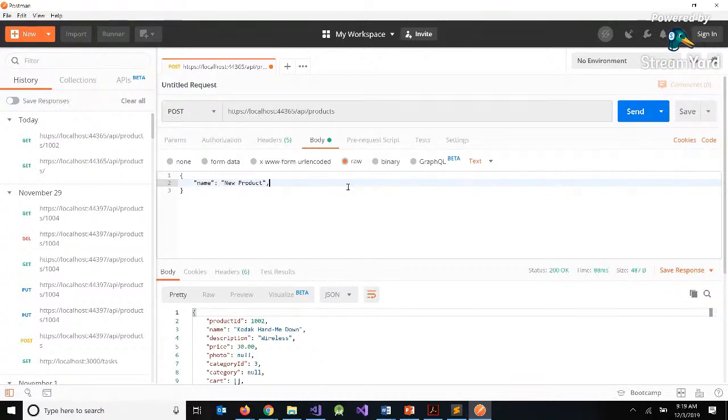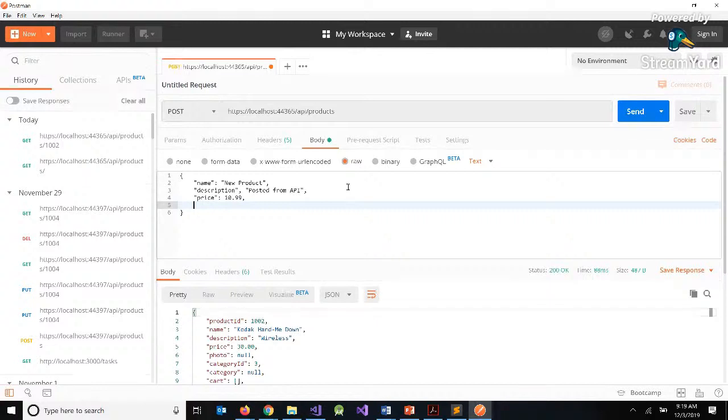So I'm going to set up a name, a description, "posted from API", and a price. I can put in any value.